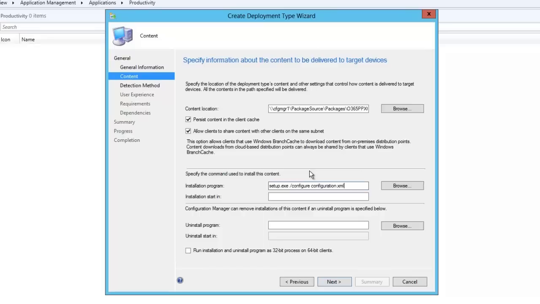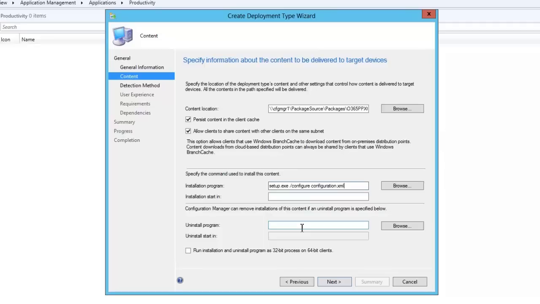Yep. Okay, and as you notice, I didn't add a path to the setup or to the location of the configuration.xml. And again, the setup is automatically going to assume that is located in the starting directory. If I wanted to define that starting directory, I could do that here, but again, I'm going to leave that default.